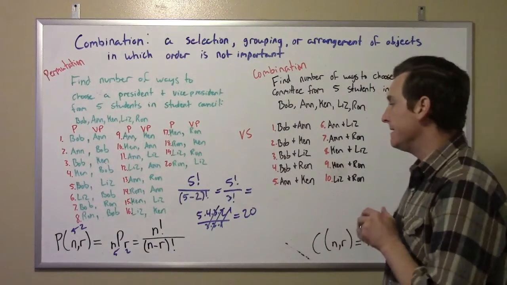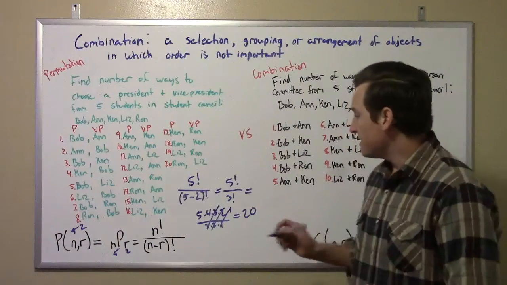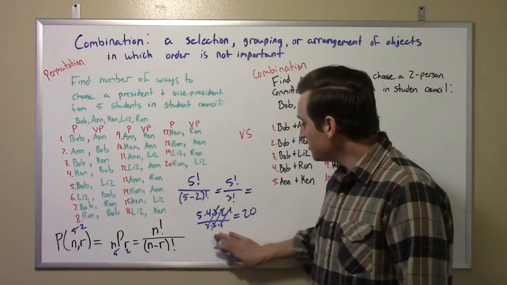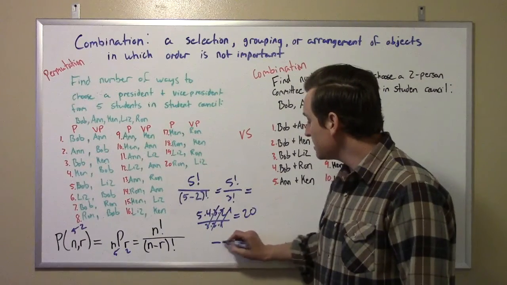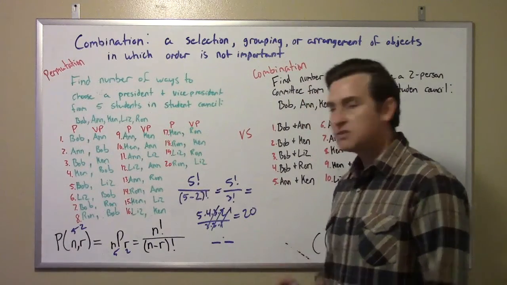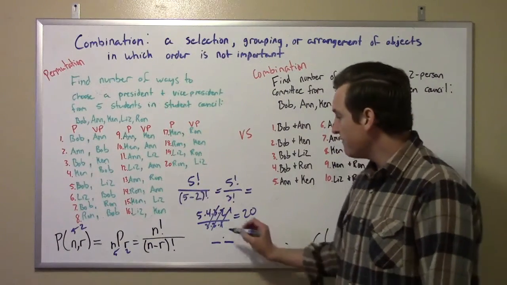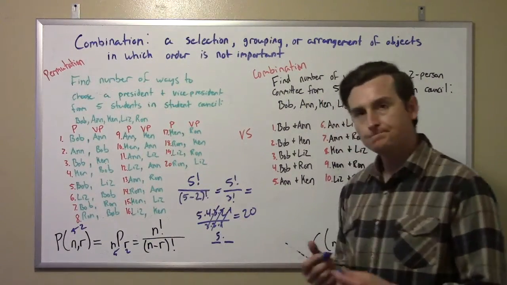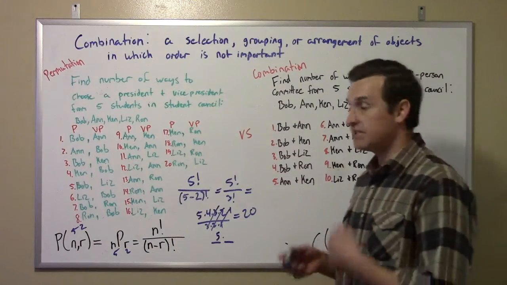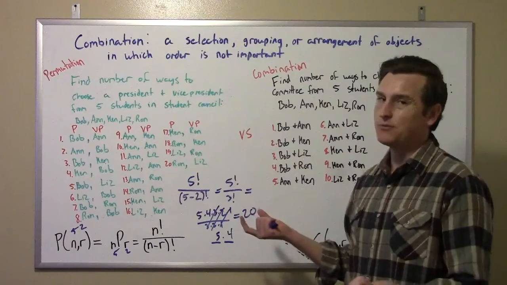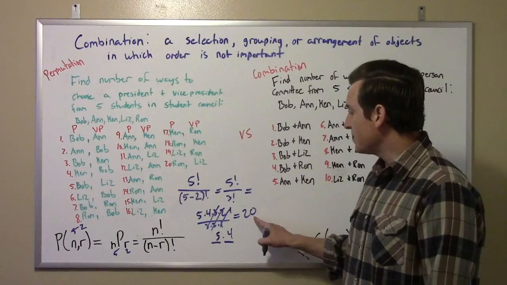The order is important. Another way to think about this is the fundamental counting principle. If I want to choose 2 people, I'm going to choose a president, and then I'm going to choose a vice president. That's 2 different events, right? So for event 1, choosing a president, I have 5 people to choose from. Okay, for event 2, which is choosing a vice president, I have 4 people to choose from because I already chose a president and now there's only 4 people to choose from. So that's going to be 20.